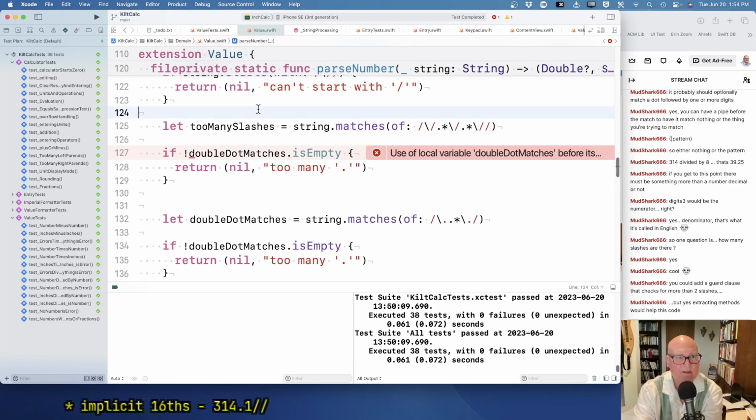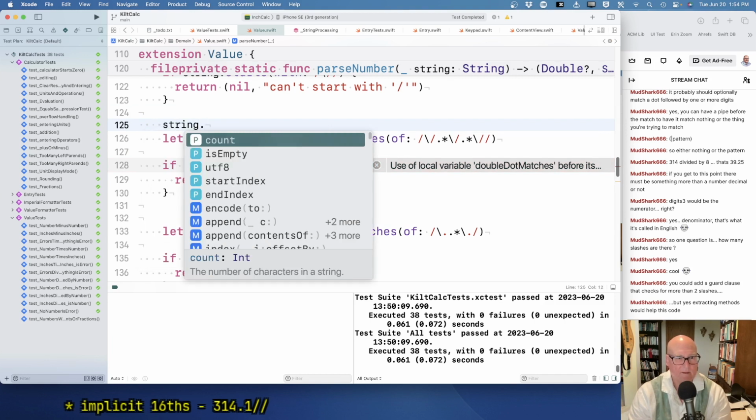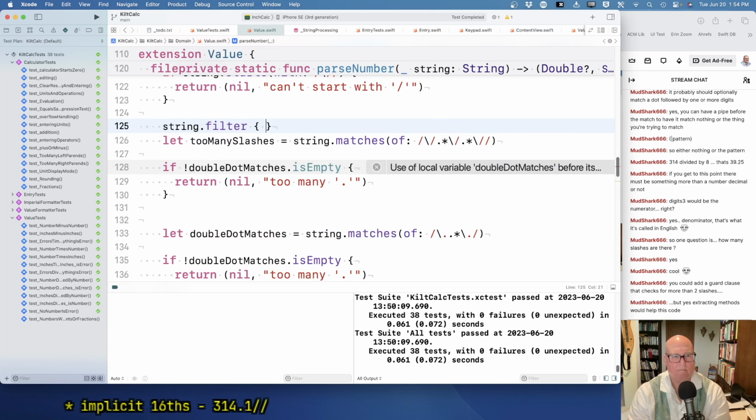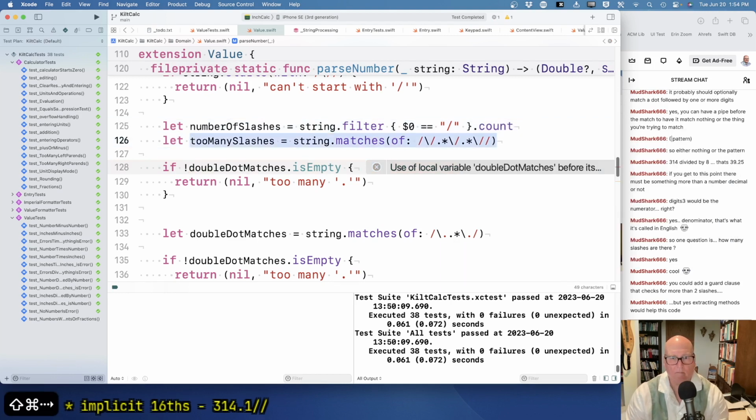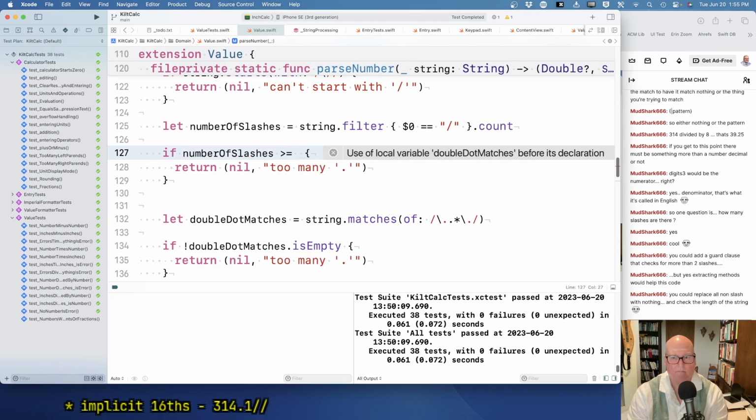Would that be better? Well, the regular expression's gonna have to roll through it anyway.